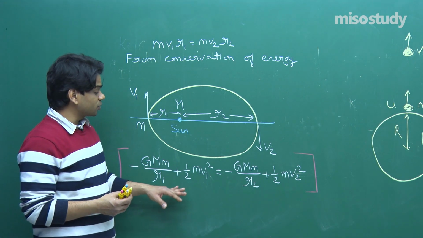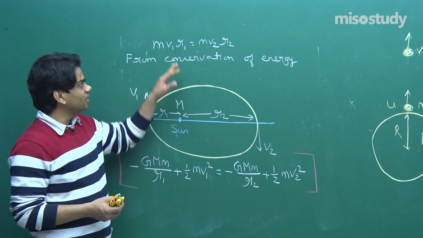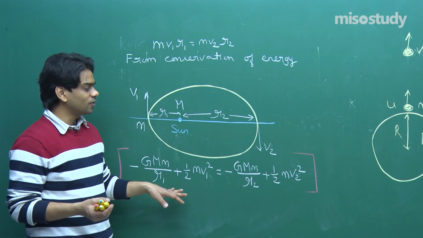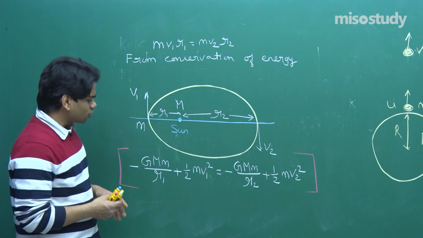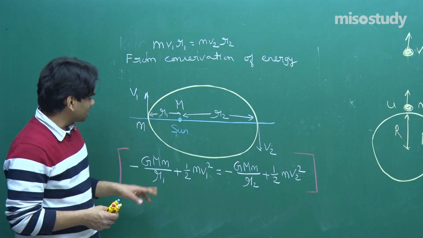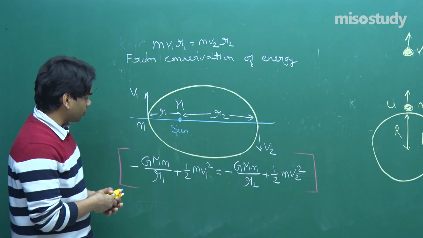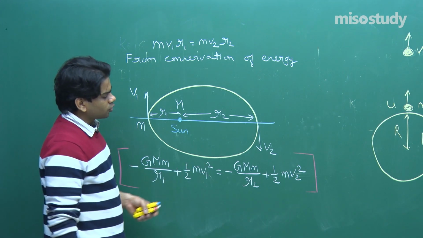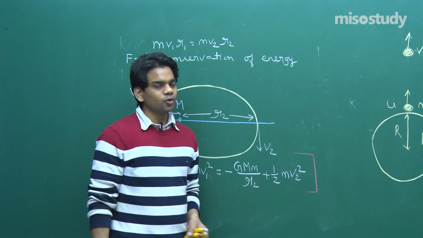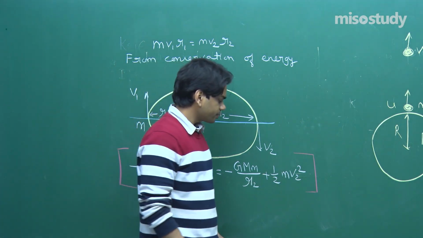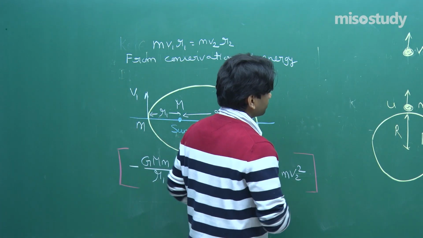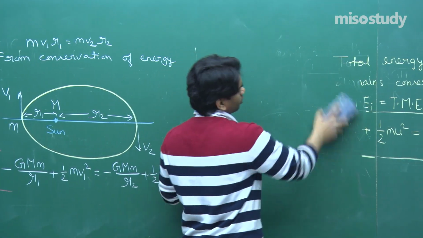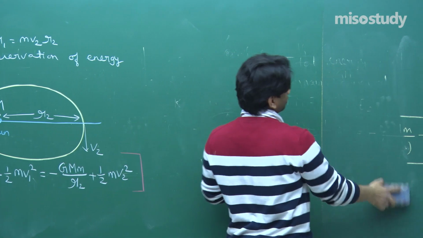So remember, you can even use this equation and this equation for finding out the velocity at some other location when you know the velocity at some particular location. So this will be useful in solving. You can see m can be cancelled out, and you can simplify further. Minus GM by r1 plus half v1 whole square is equal to minus GM by r2 plus half v2 whole square. This is what you can do, and you can also simplify the same thing. I believe that is a simple thing you can do when the question comes, because you are going to write the entire energy equation in the question solution.